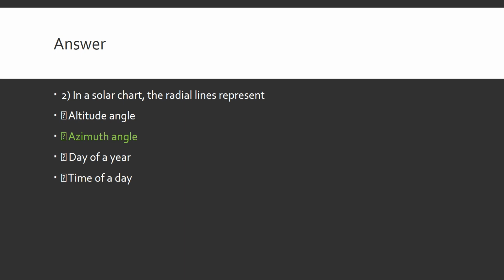Then you have one line, and you put a perpendicular line to it, and the angle between the sun's point and the perpendicular line is the azimuth angle. These angles are indicated on the radial lines of the solar chart. And there are concentric circles which show the altitude angle.